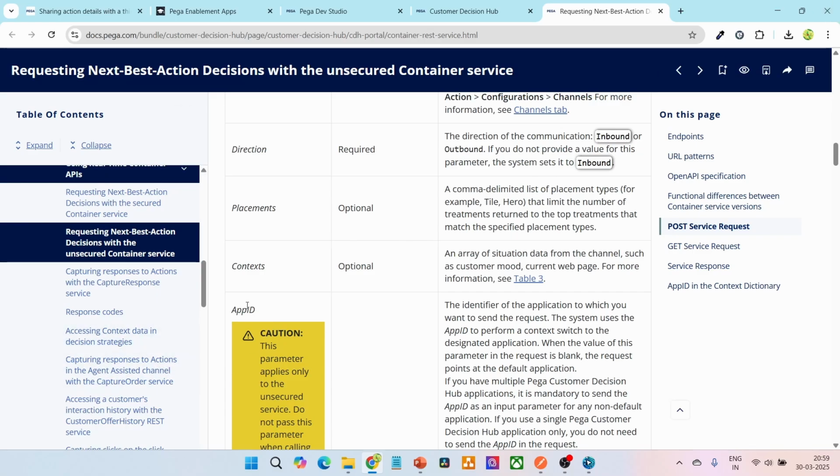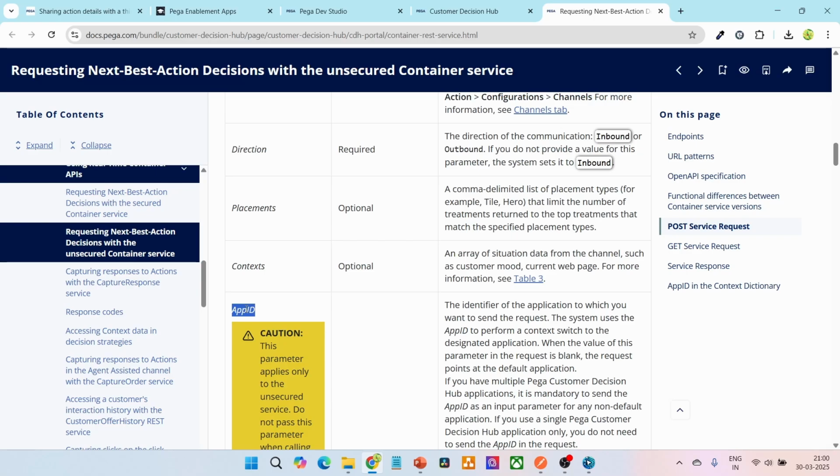And the next one is the application ID. This is a very important feature. As most of you know, from Pega 8.8 we can create multiple applications in the same server. Prior to 8.8, we could only have one context dictionary per server, but from 8.8, the revolution has happened. You can create any number of applications, and for every application, you can have your own context dictionary.